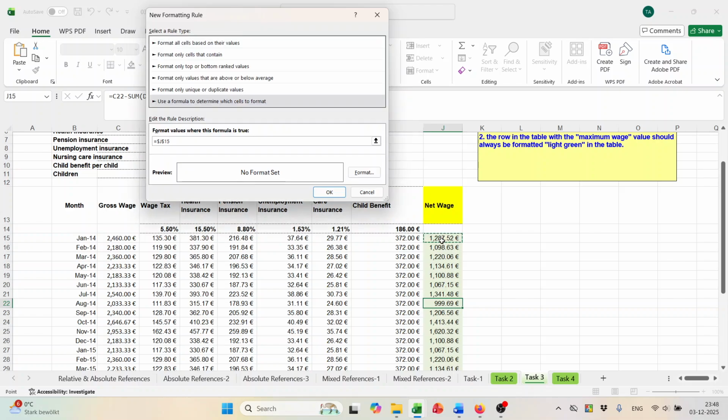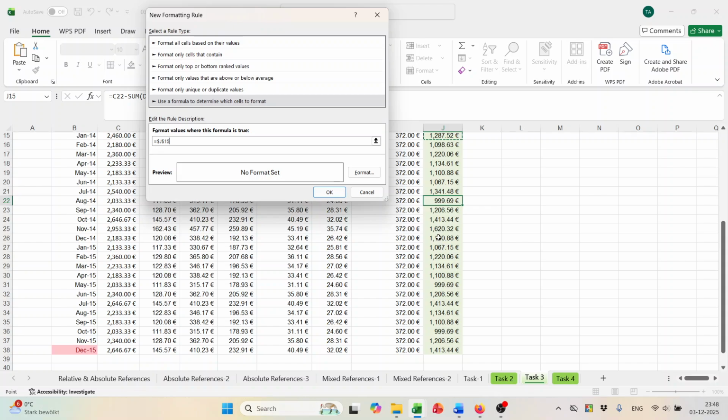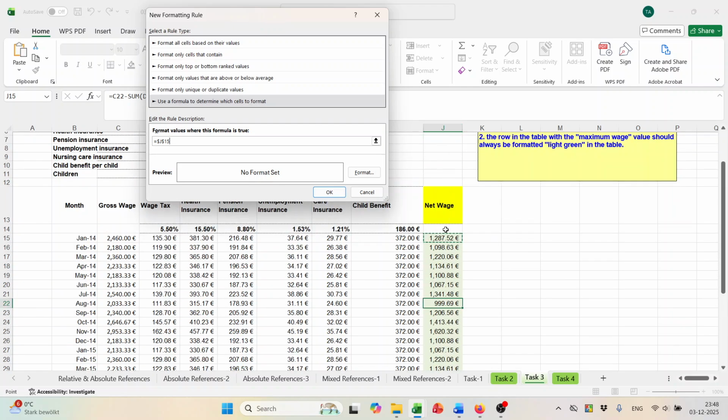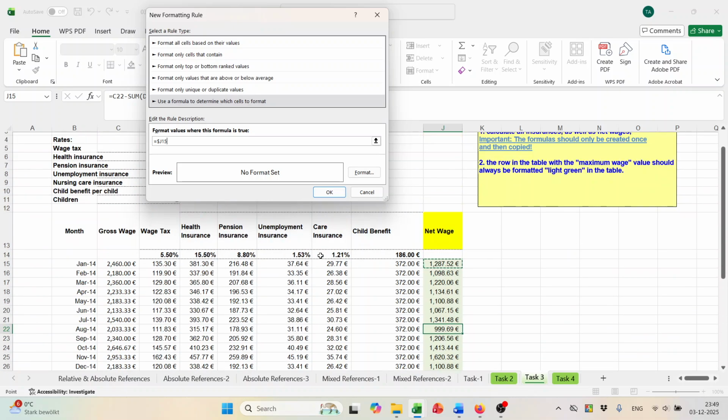So I need this column, but the column should be fixed and the row should not be fixed, because I want all these values but only in this column. So the dollar sign should only be before the letter, not before the number. So I press F4 2 times. Now the dollar sign is only before the letter, not before the number. So now this cell is selected.